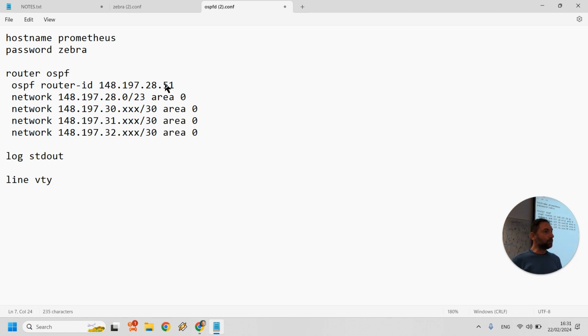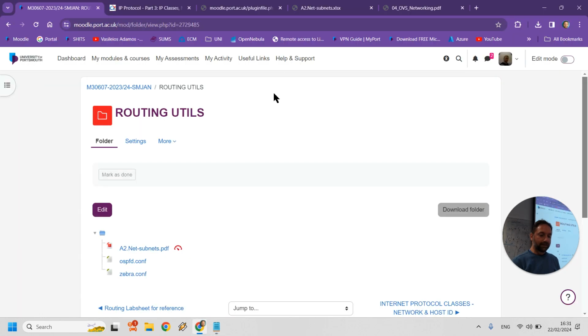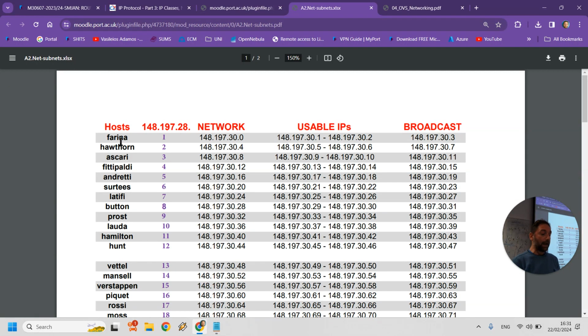Networks 30, 31, and 32 will need to be the network addresses that belong to your computer. So if I go back into my subnets file, I'm sitting on Farina. Okay, my address is 51. So my network address is 30.0. Any of the other machines, these are the addresses that need to go here.